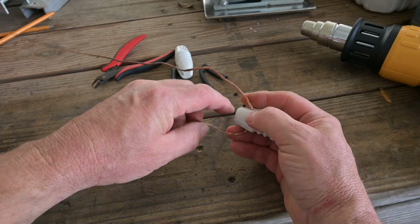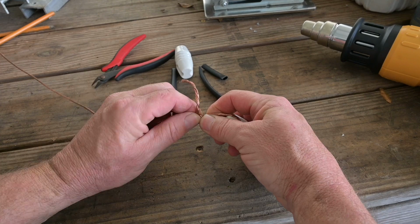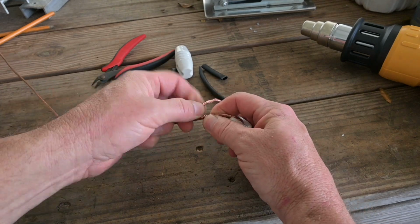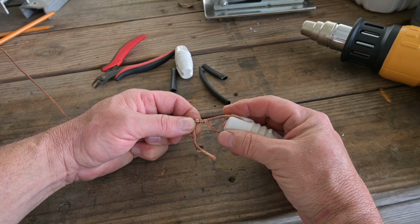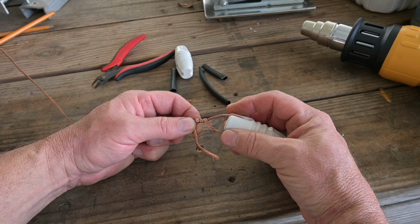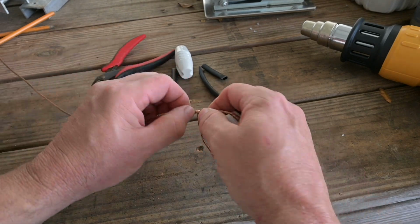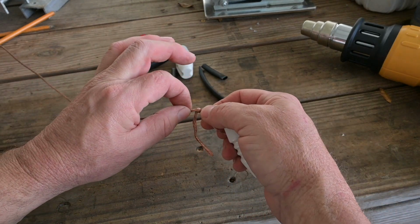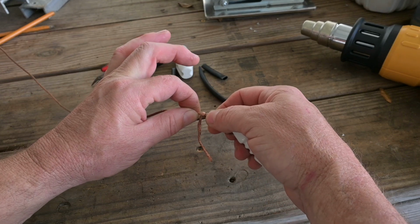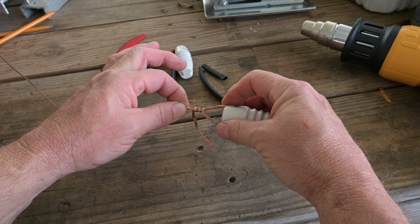30 something years ago, the way we used to do it is we would just twist this over on itself like that, and then we would apply solder across this joint and trim it up and call that good. And that works out well, except for what happens is when you apply solder to flexible wire, it creates a rigid point and a soft point or a flexible point, and what happens, more often than not, is that's where your break will occur in flexing.